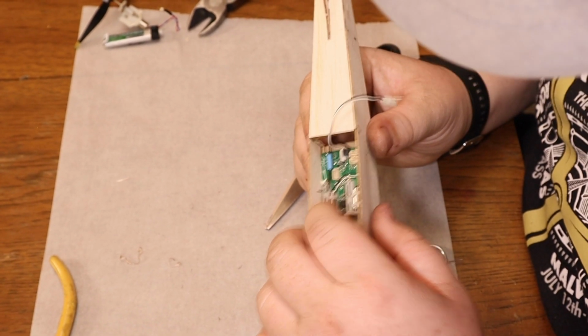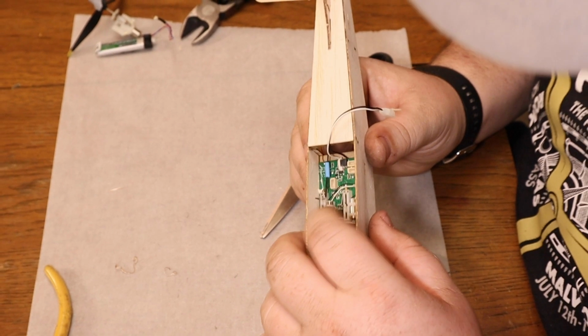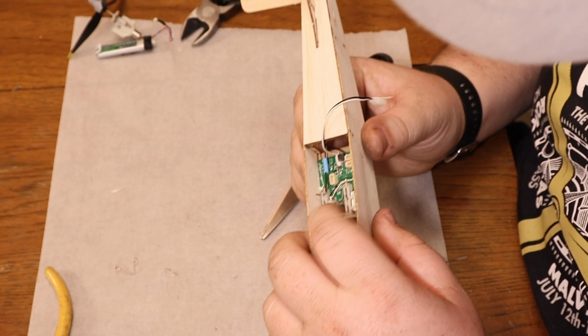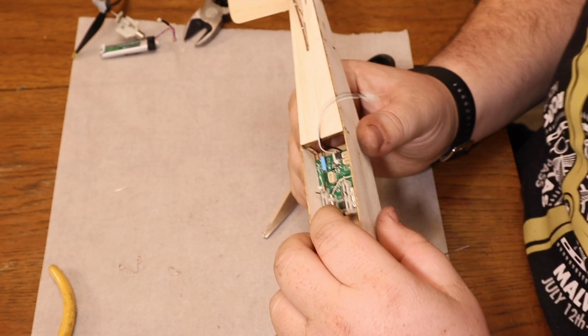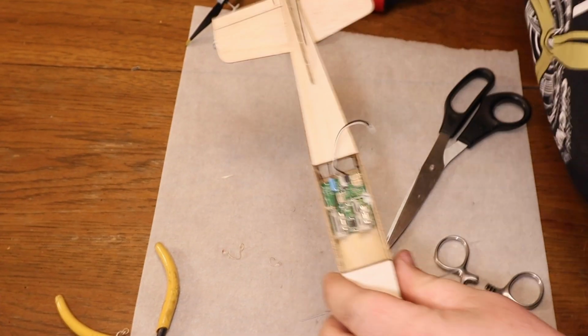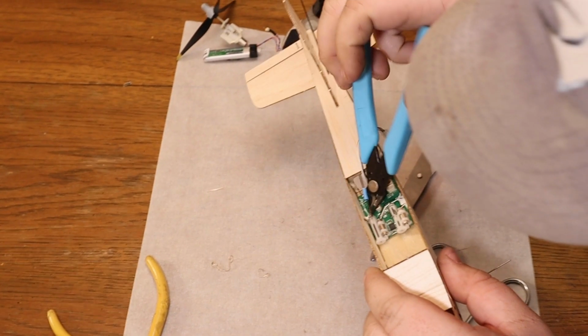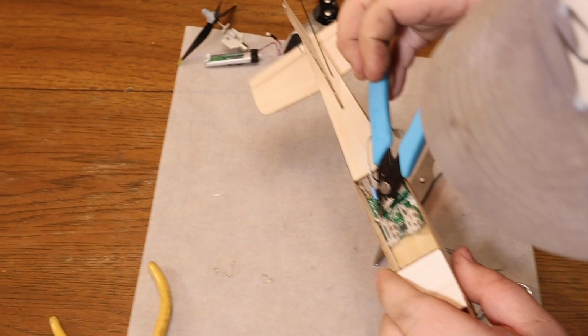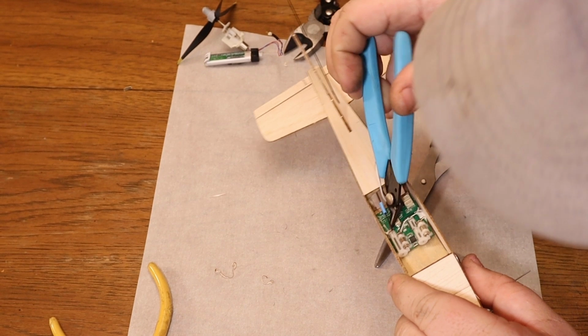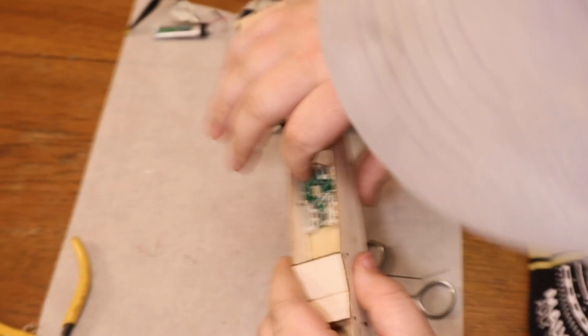And yes, it's probably more intelligent for me to plug in the battery and turn on the radio and hold full rudder deflection just to get this off, but sometimes I just don't feel it's necessary. Wee little guys. We got that all cleaned up.